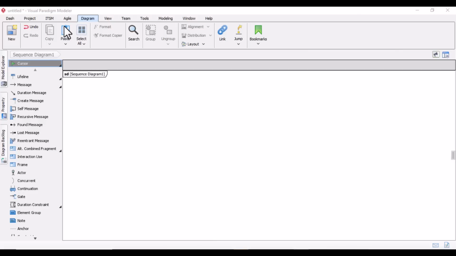Now, what are the notations? Let us start looking at the notations. This is the lifeline notation. What does a lifeline do? Say, for example, we have an object named student. You remember our use case? In similar lines, if I have an object named student, a sequence diagram has to be made up of several of these lifeline notations, and these should be arranged horizontally across the top of the diagram.